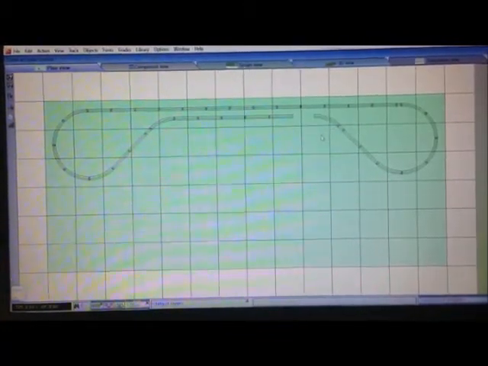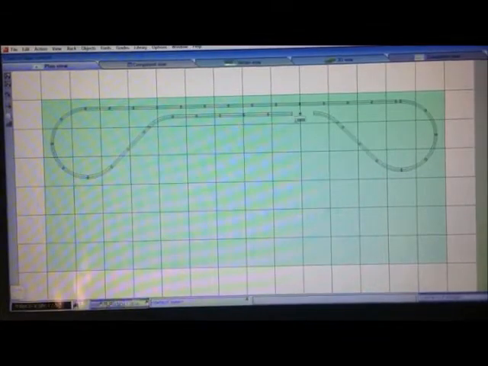Now because the right hand side is going to be exactly the same as what's on the left hand side, I can take advantage of this situation. I could just put another curve in here, go through the process of measuring again and so on, but there's a much easier way. I'm going to highlight those straight sections, say duplicate them, and move them over here. I'm going to duplicate that curve track, put it over here.